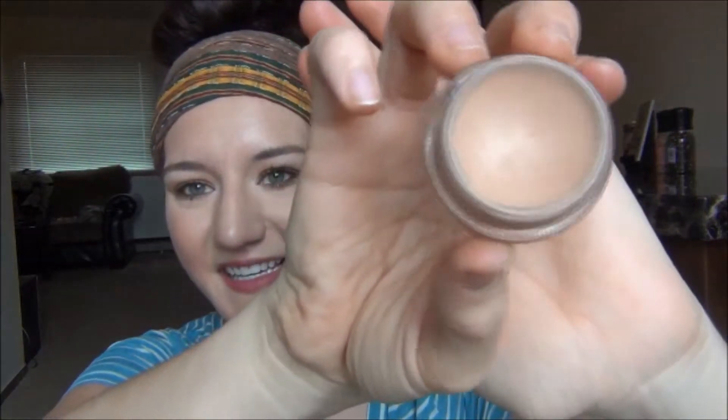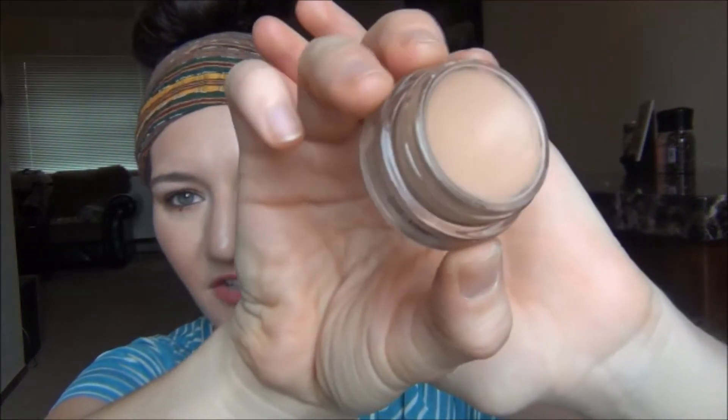My MAC Paint Pot — I use paint pots every single day. I use an eye primer and then a paint pot on top, and I've loved this one so much. This is the MAC Paint Pot in Lane Lo. It's like a very caramelly tan type of color and it's matte — just beautiful. I think I have six paint pots and I'm actually planning to do a paint pot video within the next couple of months going over all the ones I have, because I love MAC paint pots so much.